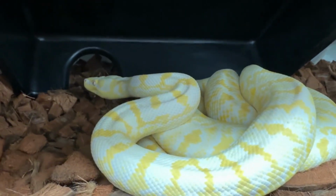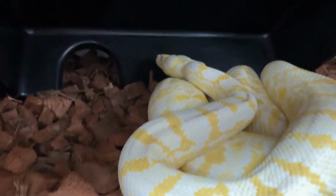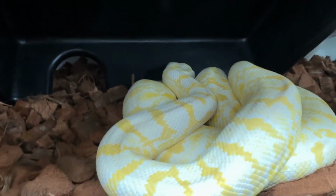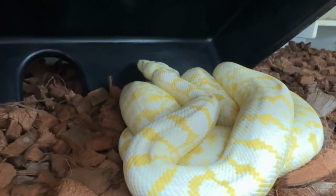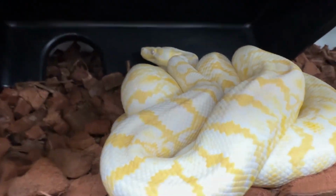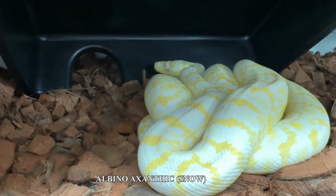You can tell she has a lot more white in her than a regular albino would. And now that she has her adult colors, she almost looks like a snow. I'm going to show you a snow. She's actually whiter than a snow, but that makes sense because the caramel albino is almost like a hypomelanistic gene. It takes away melanin. Obviously albino takes away the darkness, but the caramel albino seems to just take away all color. So it dilutes some of the yellows too, and you get a whitish looking carpet python. Still has yellows, but a lot less than a normal albino would.